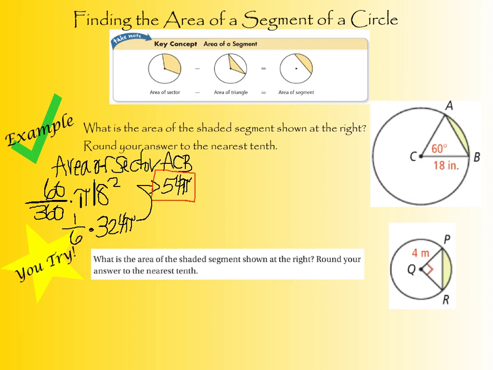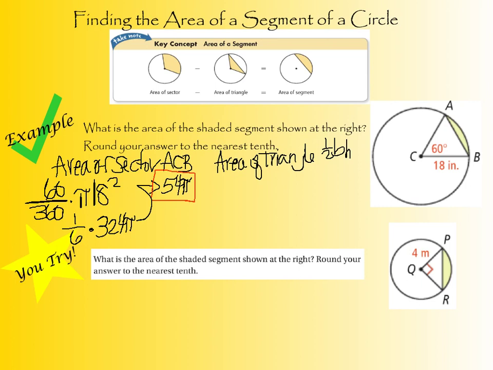Now we're going to find the area of the triangle formed. To find the area of the triangle formed, that's a little bit trickier. This triangle right here, we see this is 60 degrees, and then these two sides are both radii, so they're congruent to each other, which means these angles are congruent to each other, which means they're both 60. So we have an equilateral triangle. To find the area of the triangle, though, we have our formula. So we're going to say area of triangle, and our formula for that is 1/2 base times height. Well, we have the base. We have to figure out the height, though.